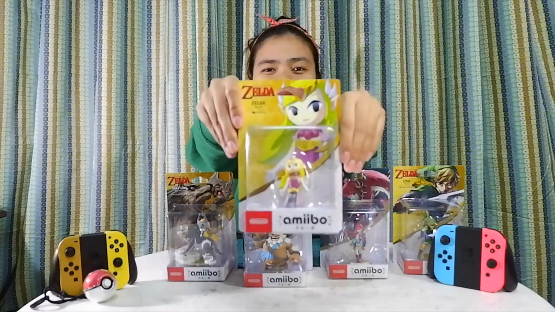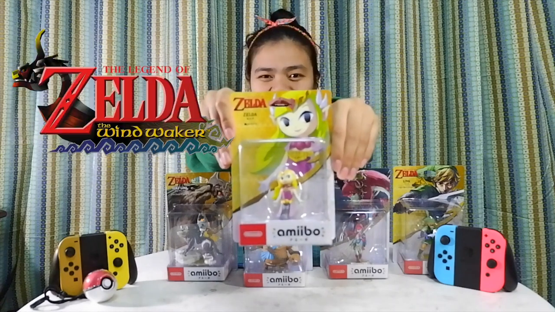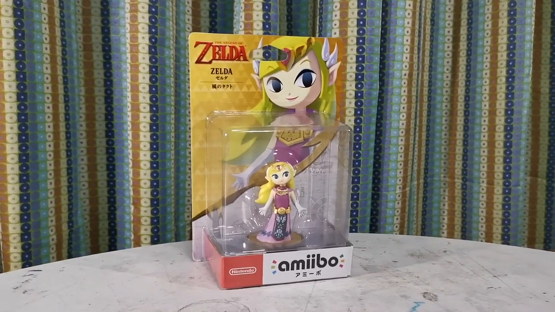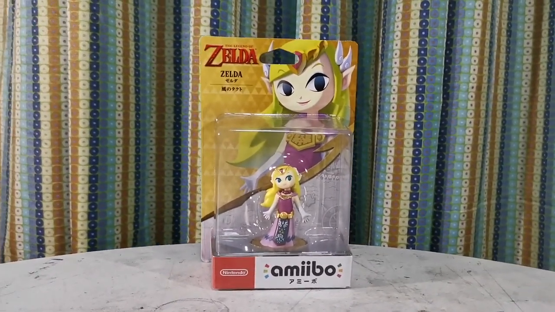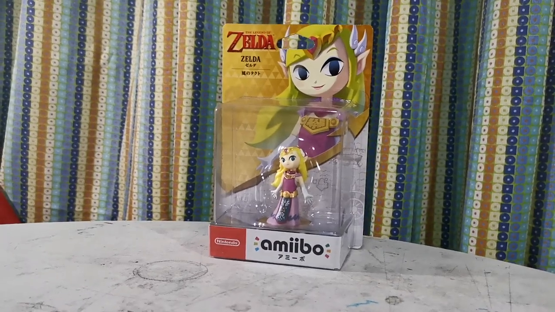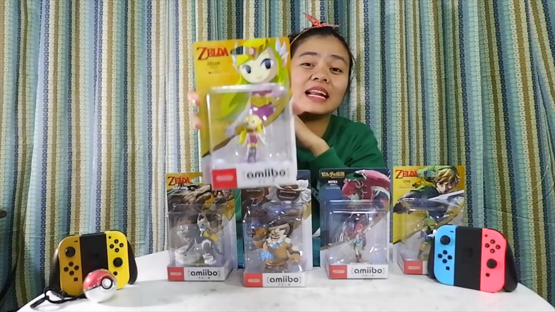So, first is si Wind Waker Zelda. And yung game niya is from GameCube, Wind Waker. Siya yung second kong binili from Data Blitz. Hindi po kami sponsored. Yung pinakauna is Toon Link, yung Wind Waker na Link, but I don't have the item right now. So, sa next video, ipapakita ko siya sa inyo.